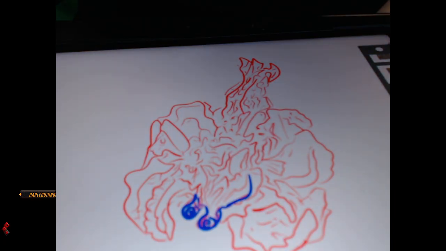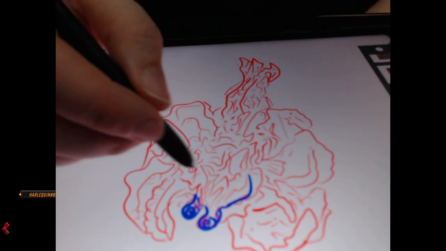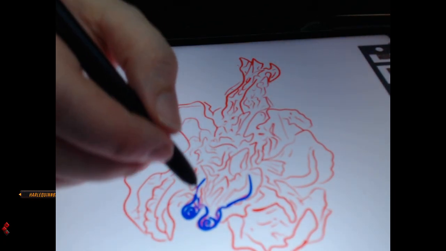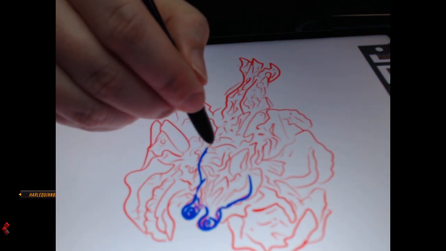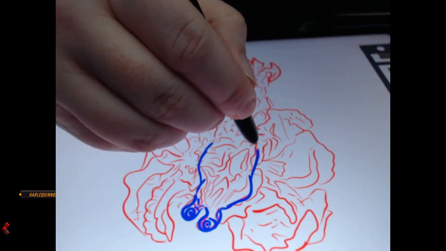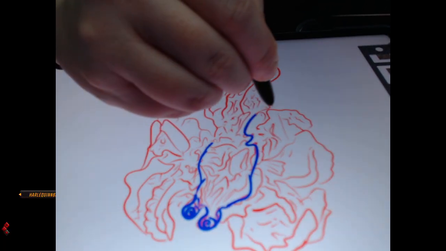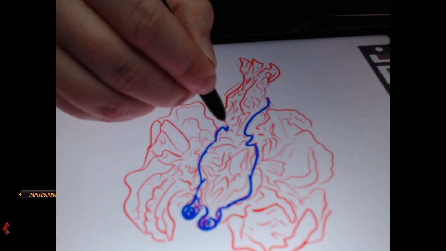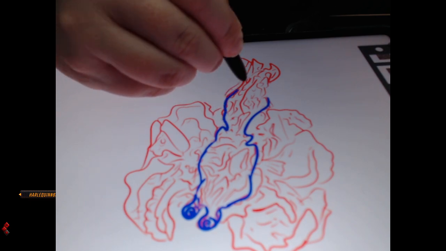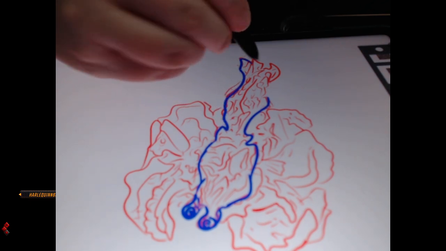Keep that. Okay, so we got the basic outline of the head. So we'll keep the body like that, I think. Okay, so this is all the way down to the tail.